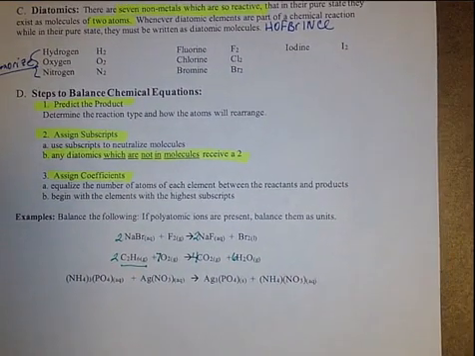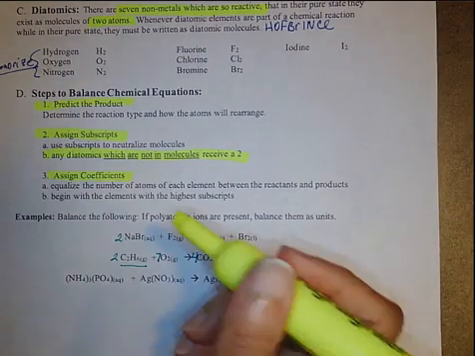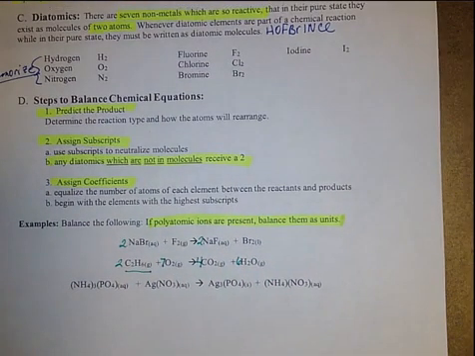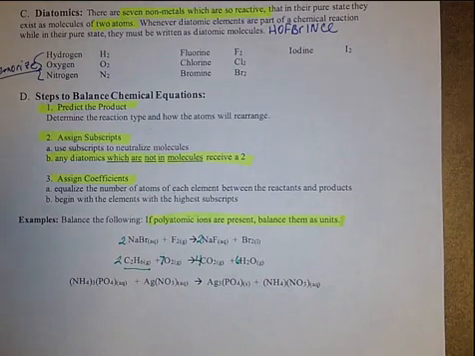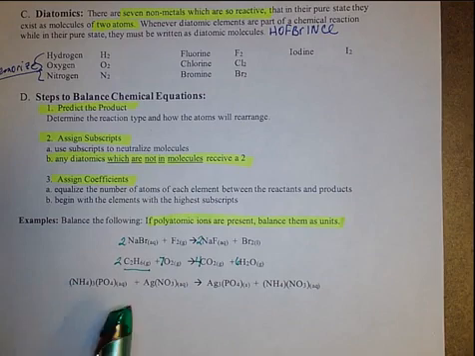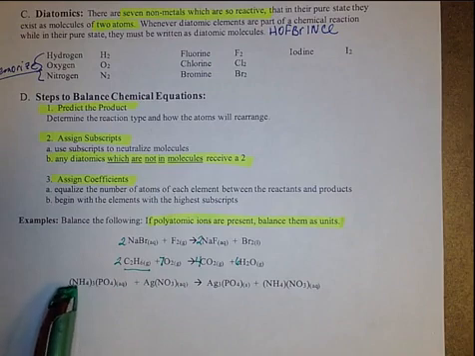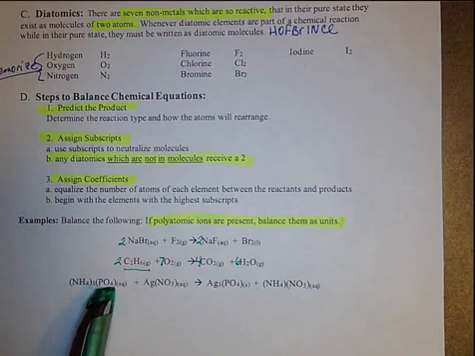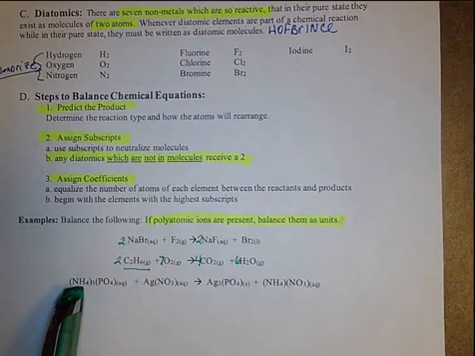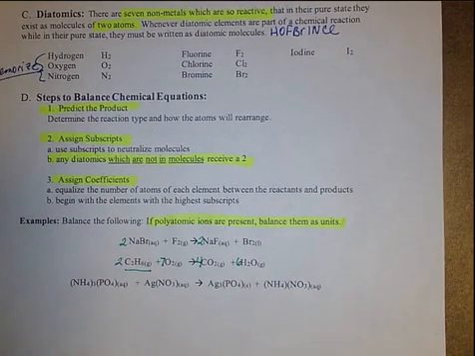Okay, so the last thing that I want to talk to you about balancing equations is when you have polyatomics. If you have a polyatomic, it is best to consider the polyatomic as a unit and balance it as a unit together. So what I am saying in this case is that you have ammonium here, NH4. This is a polyatomic. Your PO4 is also a polyatomic. So rather than trying to balance nitrogen, hydrogen, phosphorus, oxygen separately, you're going to take this ammonium as one unit, phosphate as another unit.